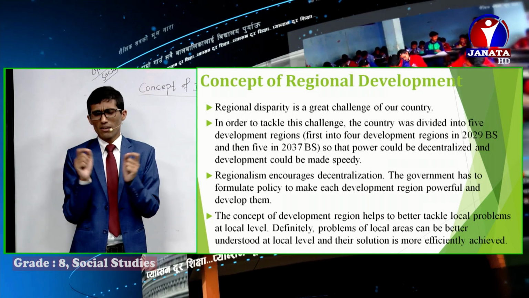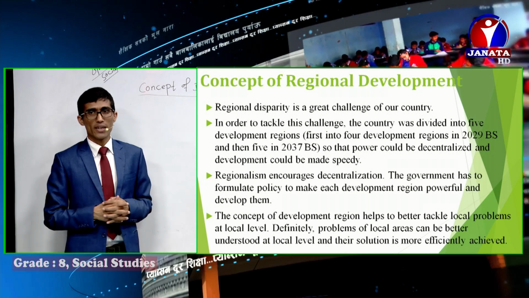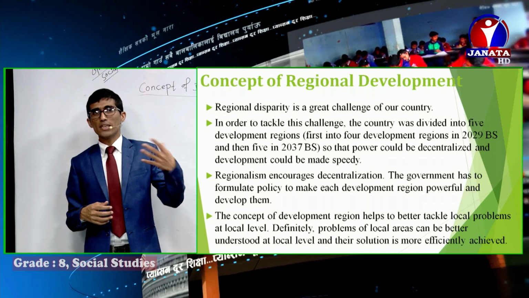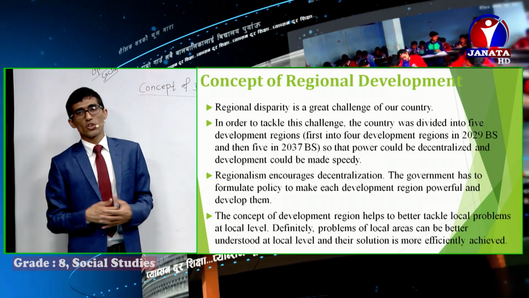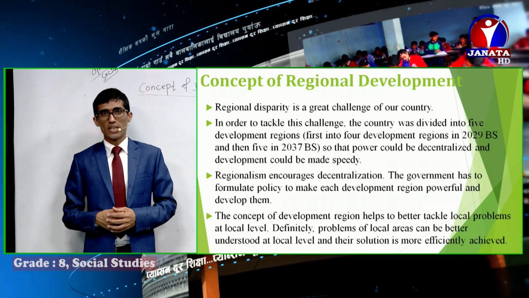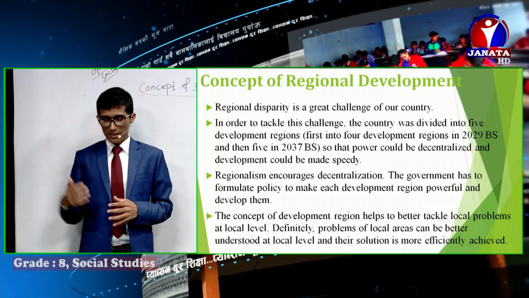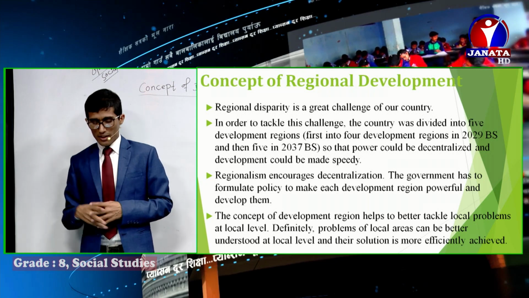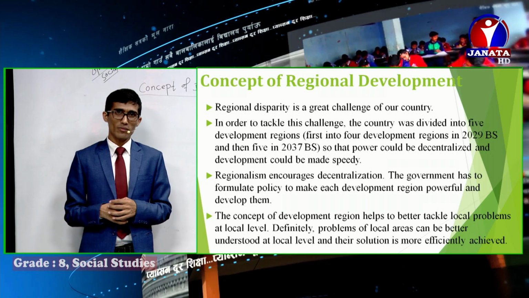They will rightly identify the problem of that locality, that Karnali region, or Eastern or Province number 1, isn't it? Or any Far Western province now, isn't it? Means, with this purpose, power is being decentralized. That is the first thing. Definitely, problems of local areas can be better understood at local levels, isn't it?